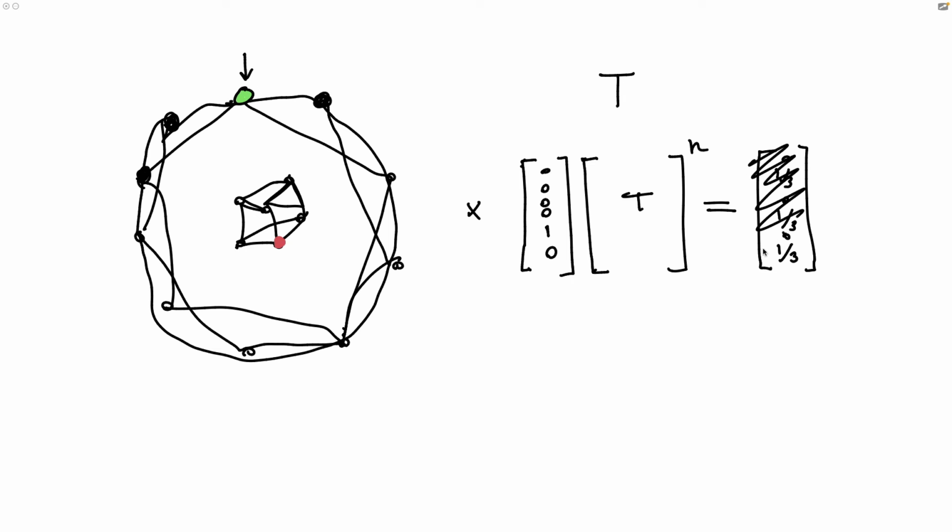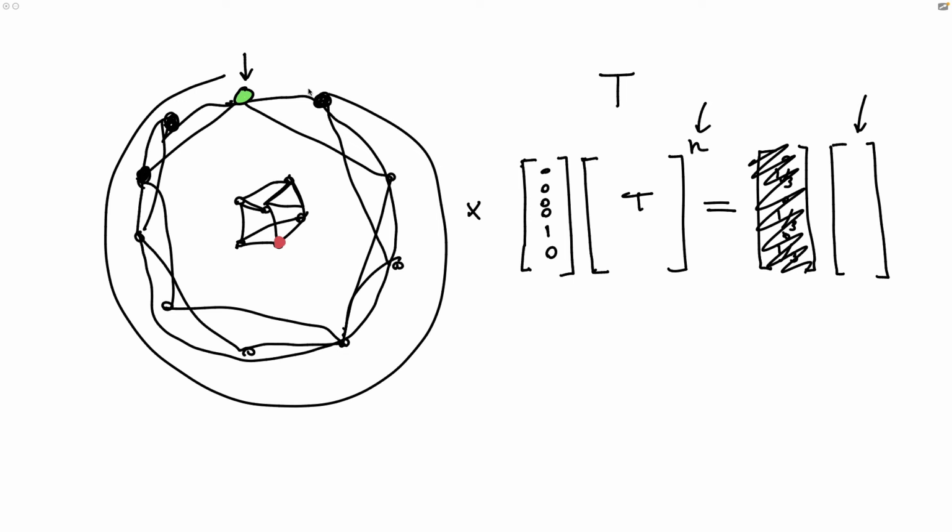Then I would get a different array coming out. This array would be a lot more flat. If n is big enough, we should at some point mimic some sort of long-term probability, assuming that this was like a jumping frog. But then this array will represent the probability where the frog will be anywhere on this graph. And where would that be? Well, there will be a uniform distribution on this outer circle over here.